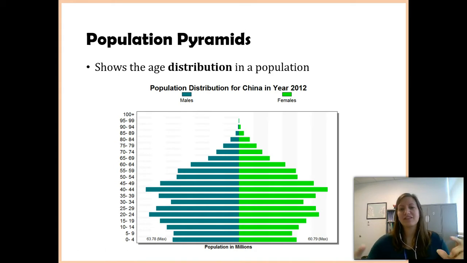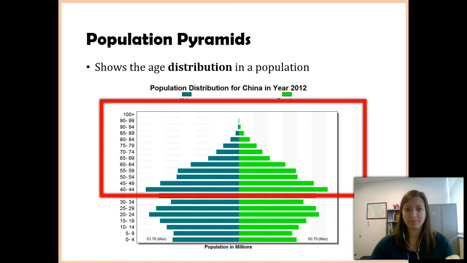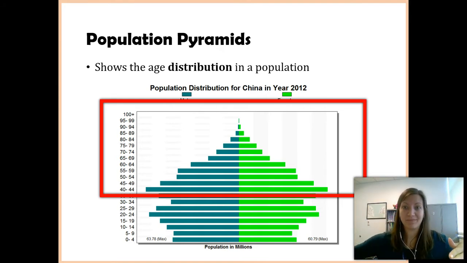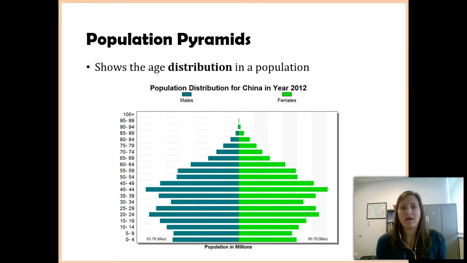Now, look at just the top part of this graph. If you notice, it's really skinny at the top, not many old people, and then it gets bigger and bigger at the bottom. And that's kind of alarming. The reason that's alarming is that at one point, this is what it looked like: between 0 and 4 were the largest bars, and it was getting bigger and bigger, meaning more and more people, and these kids were having more and more kids. So their population was growing so rapidly in China.